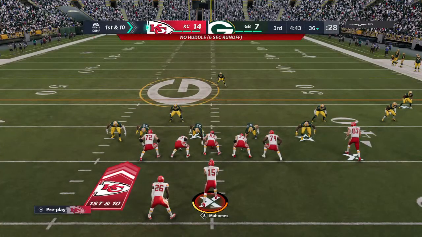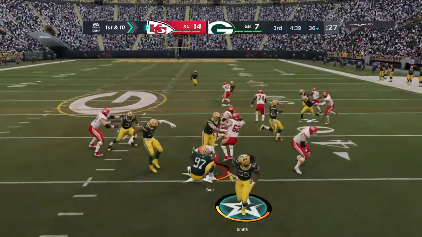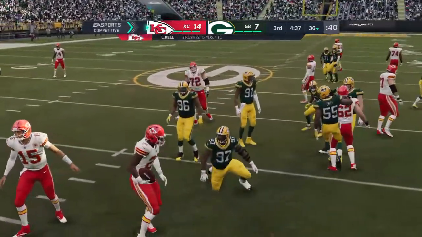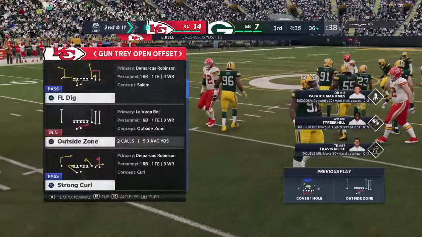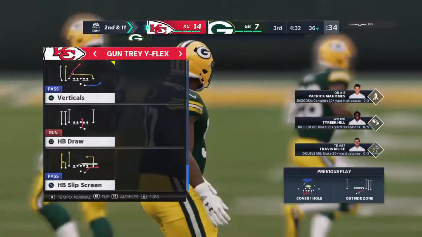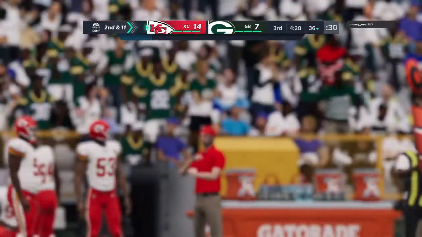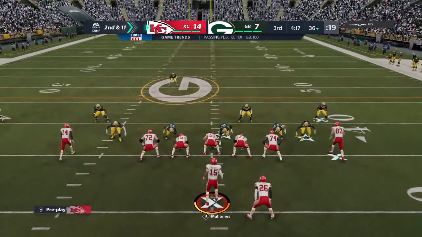The drive starting with a first down, 11 yards on that pickup. And they'll keep it on the ground with Bell. And that play went nowhere. Losing yardage. It'll be back at the 36. Officially, it's a 1-yard loss. That's going to bring up second and 11 at the 36-yard line.